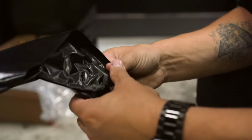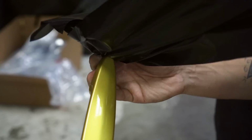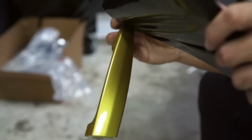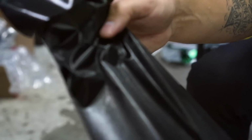So what I'm doing is I'm kind of hooking it around the corner first, and then once that happens, kind of hold it in place. This is just set really nicely in place, and now I can afford to stretch over here if I need to. I really don't. I can still kind of just set the whole material and guide it into place. But like I said, making sure that that happens first is super important.